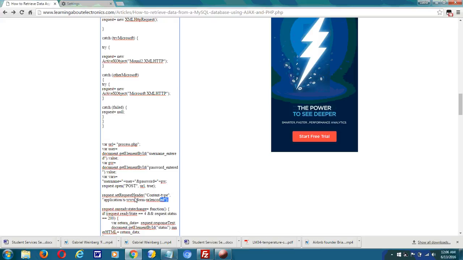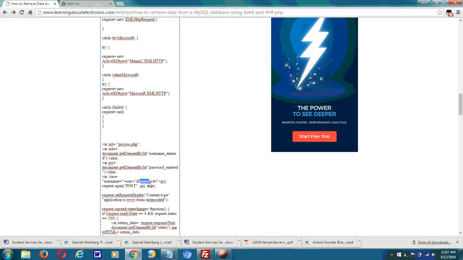And then this line of code right here is useful because of the ampersand symbol for each text box that you have that you want to extract data from. Like I said, these are name value pairs. So username is one name, and the value is user because that's what we extract from the JavaScript username text box. And password is another name value that we use.